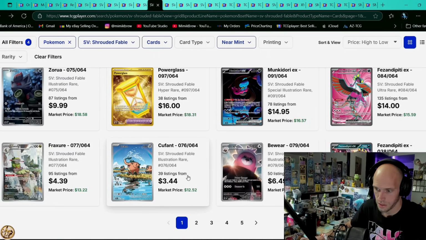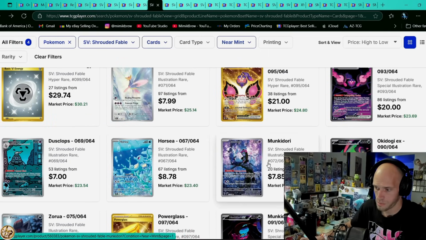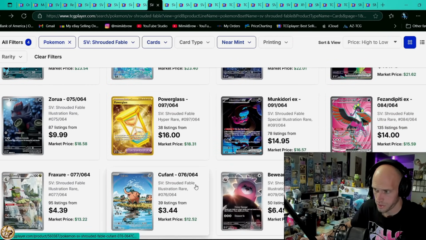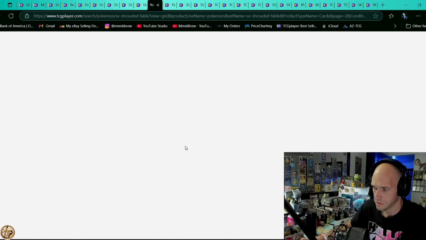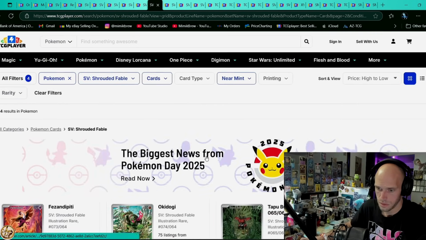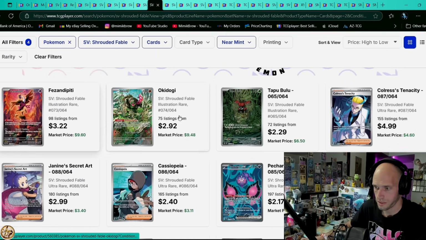Oh, there's Cufant. Cufant at 12.52, that's an all-time high for Cufant. Munkidori at 22, that's an all-time high for Munkidori. Then Fezandipiti and Okidogi. Yeah, they're on page 2. Go and check those out real quick. Oh. So there they are right there. 9.60 and 9.48, both of those are all-time highs.